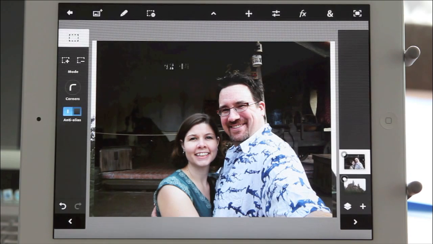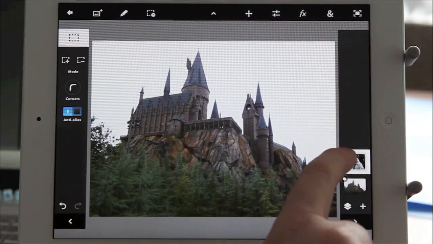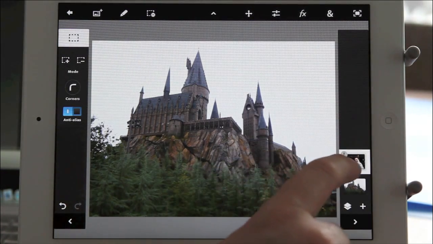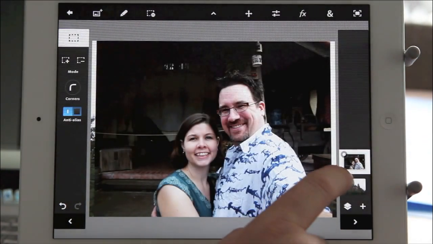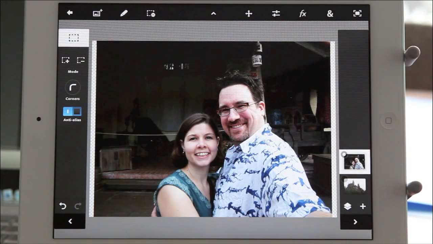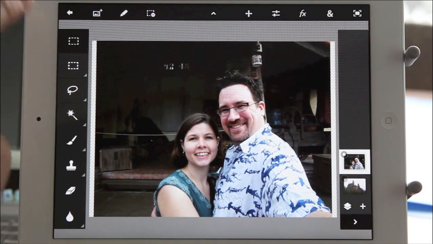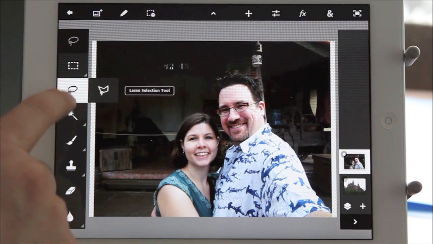But the thing we have to do here is start cropping it out. Obviously, we want to add ourselves to this background right here. What I did there was I simply tapped the little white button, and that's going to hide that layer. So what we want to do is add that picture into there. So we'll bring this picture back, and we're going to actually just hide that background. So now this is where the fun begins. You got your tools over here. You've got all sorts.